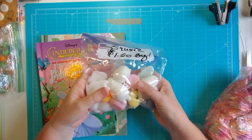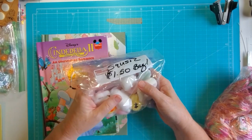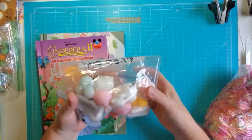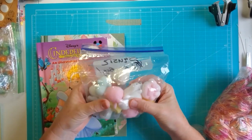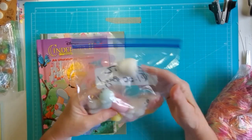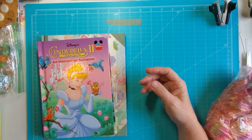Then my youngest granddaughter, when she came here the other day, she had these little squishy things. And then a couple days later, I go to the thrift store and I find this bag of them. So I thought, oh gosh, I have to get these for Arabella. She would love these. They're nasty. They really are. They're all squishy, but they collect lint and dust and dirt, and they get so dirty. But these are in this bag, and they're really clean. So I'm going to give them to her, and she can get them dirty herself. She can add them to her little collection.